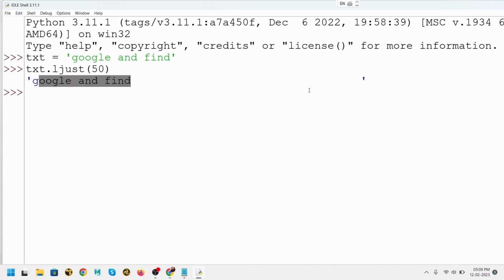Right now I have txt.ljust(50), and it returned a 50 characters long left justified version of the words "Google and find".